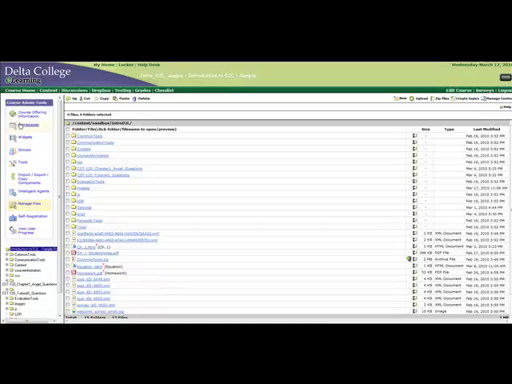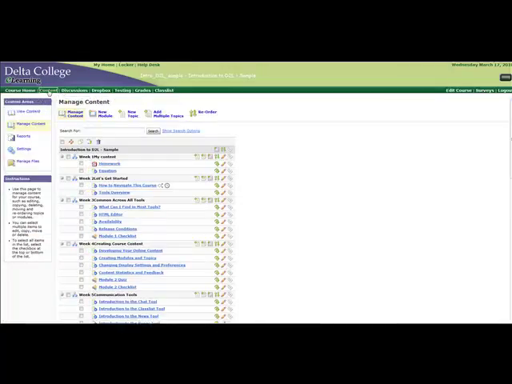This is a central repository, and I'll talk to you about this again a little bit more when we get to this specific tool. But at any rate, you'll have options here or tools here that are specific to where you're working. There will always also be an instructions box which will remind you of what that area of the course is for. So if you've been clicking around and exploring, you can revisit this to see where you are, what you want to be doing there.